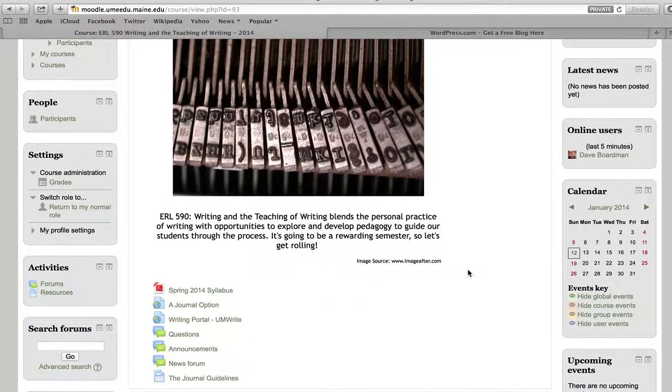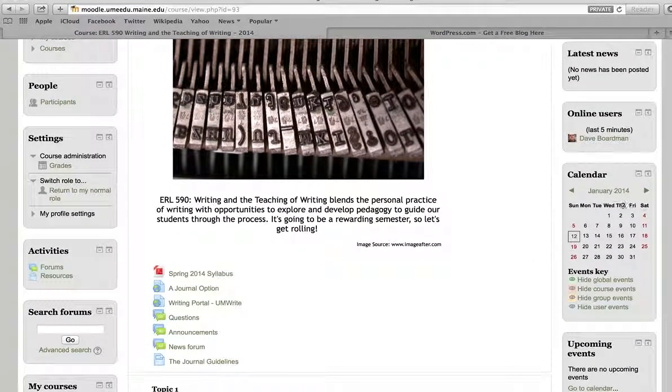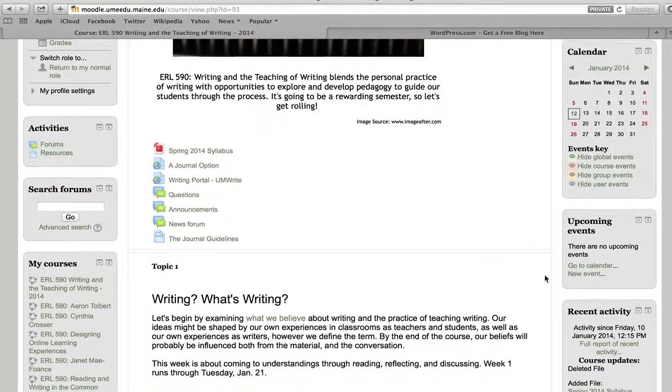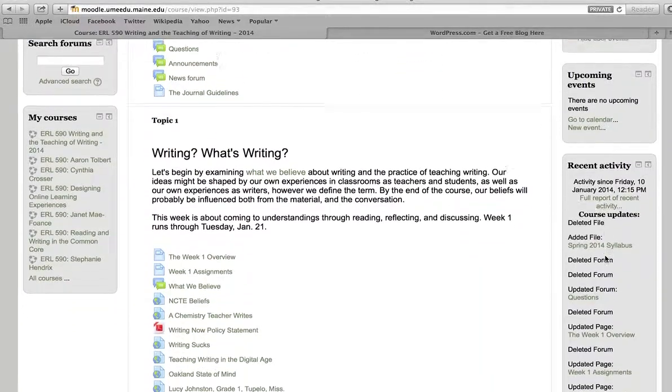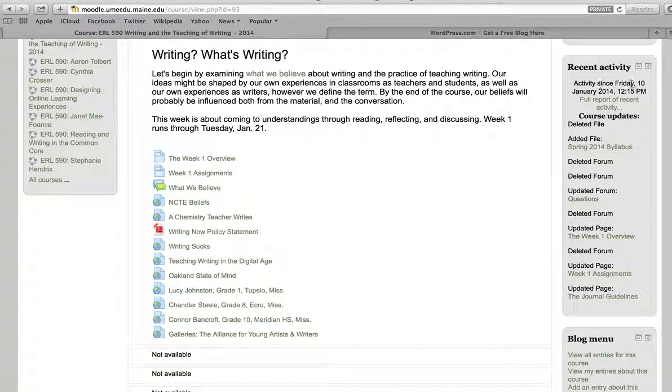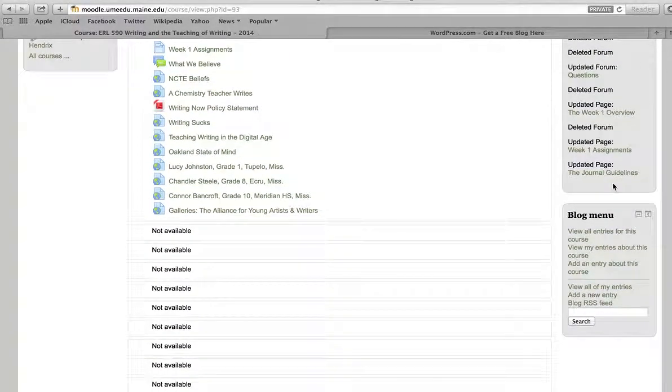There's a little calendar, which is more reference. I don't really put much in there. Again, you may not even see this box much longer. Recent activity. This gives me, as the teacher, all the activity going on. You will see your own activity and I think any other big updates that come through.